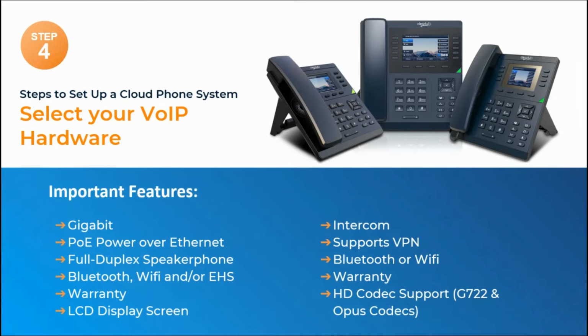Our series, the 200 series, all offer gigabit pass-through, power over Ethernet, full duplex, and support of HD codecs, along with a lot of the standard necessary features and technologies you want, like speed dial buttons and other programmable buttons and a display. Most customers are looking for a display nowadays.